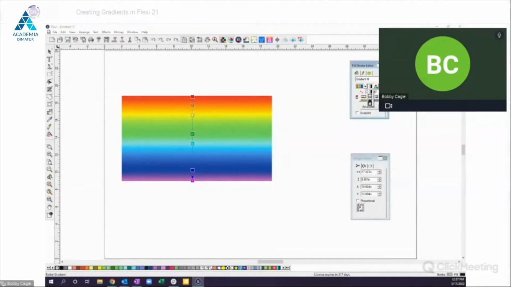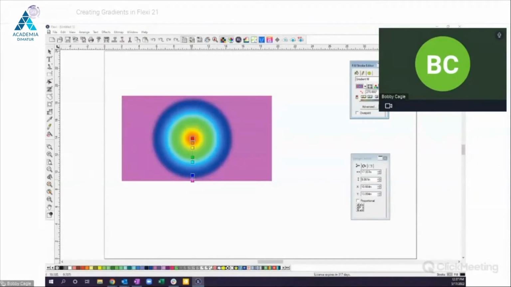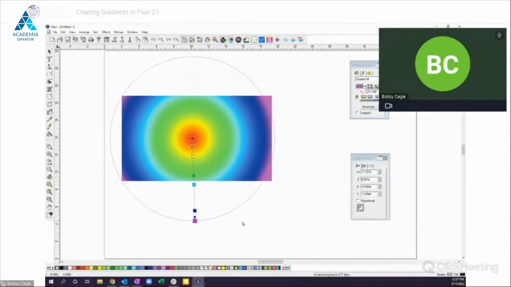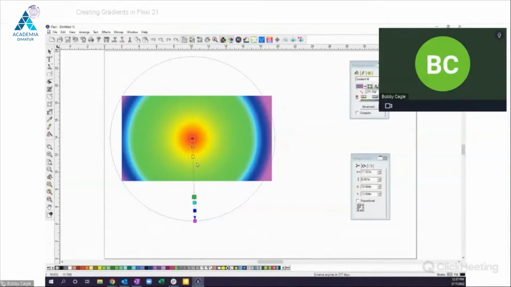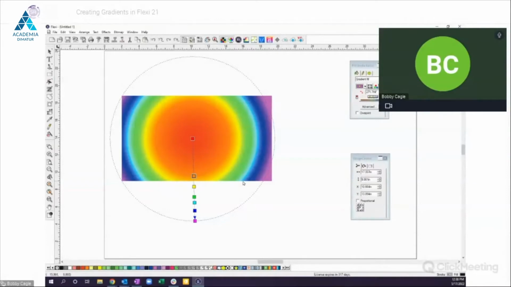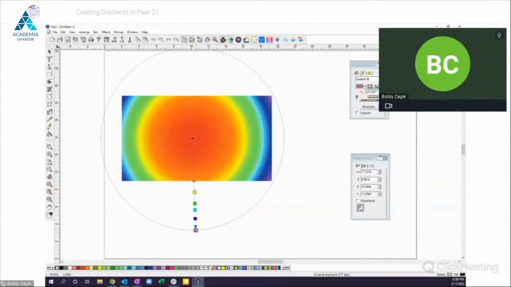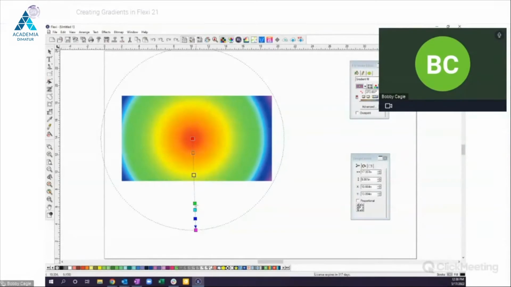And again, the circular gradient, same kind of thing. We'll pull this out, make this a little bit more circular like that. And then maybe we want that gradient to get a little bit closer to the outside. So maybe we pull all these things way out here like this and give a little bit more of a different look to it, more like that. So really, it is just going to depend on your creativity as to how you want to edit and make that gradient look, depending on what you have on the screen here.